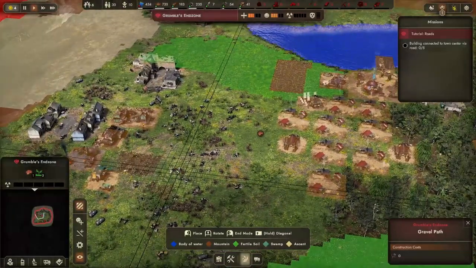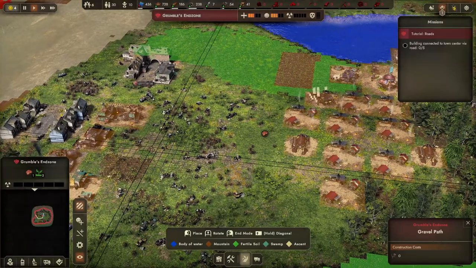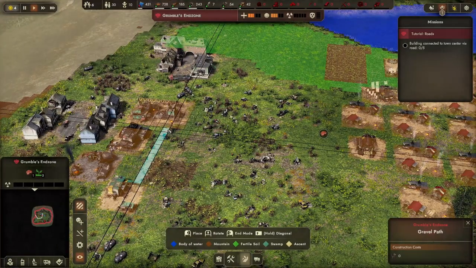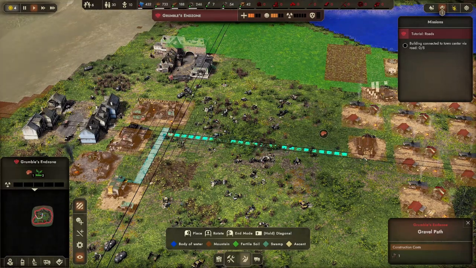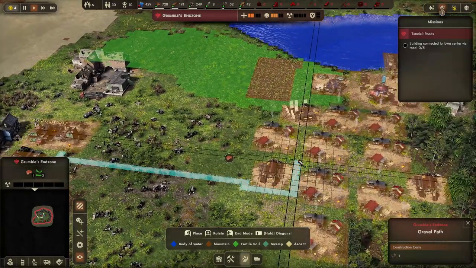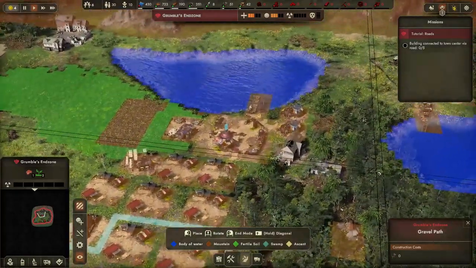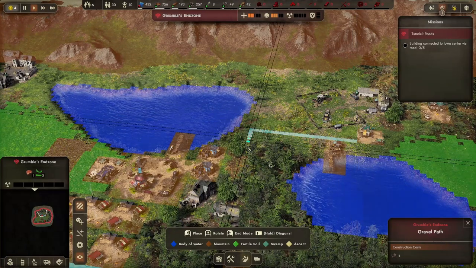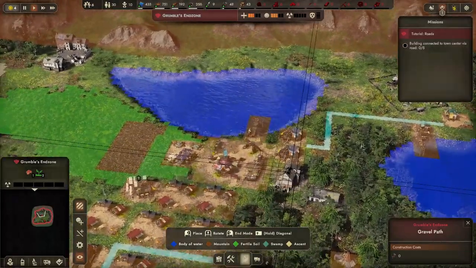Gravel path. Construction cost zero. Okay. Hold shift to do a diagonal. That's interesting. Okay, so we got this one. And then, like that. And like that. I wanted to kind of do a, and this one's gonna need a, over here to the town, I guess.